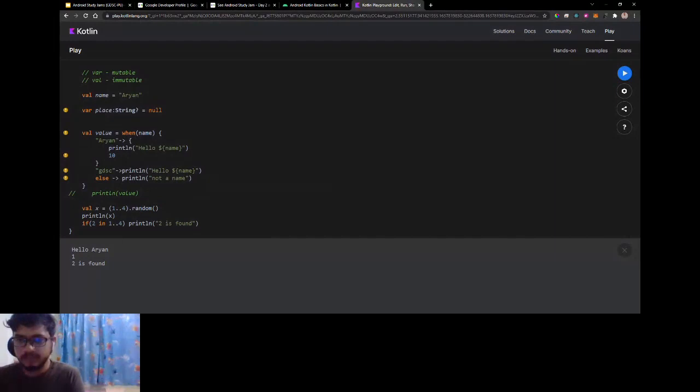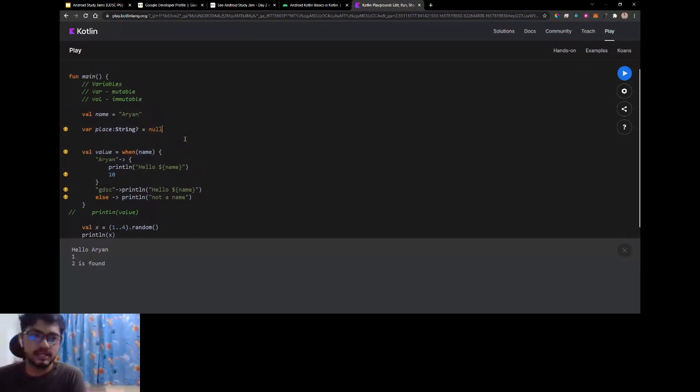What does that mean, String null? Okay, in order to assign any value as null, we need to give this question mark. This implies that we are going to make this a nullable type, so this can actually store a null value.